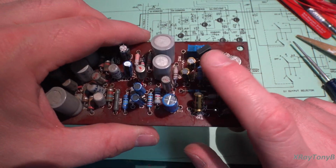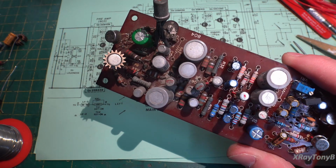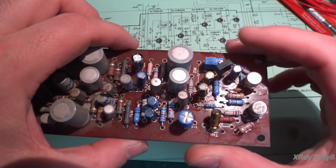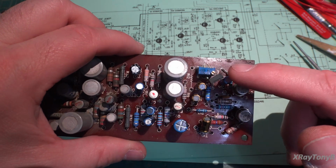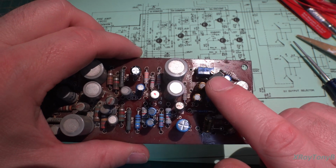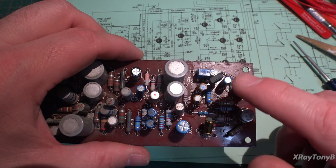This is a Toshiba, a modern Toshiba, and this is an older Toshiba or Hitachi, I can't remember. And this is a TK-80U, and it has enough dissipation and everything. I don't think we're going to have any temperature problems, so I'm not going to heat sink it to anything. I think it'll be just fine.